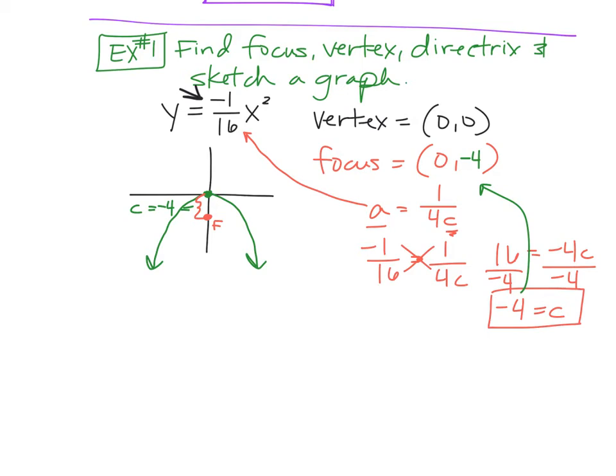Now what we need to find is our directrix, and our directrix is going to be a line that doesn't touch our parabola, so it's got to be up above, and it's going to be the same distance away. So if this was a length of -4, then we have to go +4 up here. So our directrix, and here's the thing, guys, don't tell me the directrix is 4, because that is wrong. The directrix is a line, and when it's a horizontal line, it's y equals whatever your y value is, all the way there. So my directrix is going to be y equals 4.